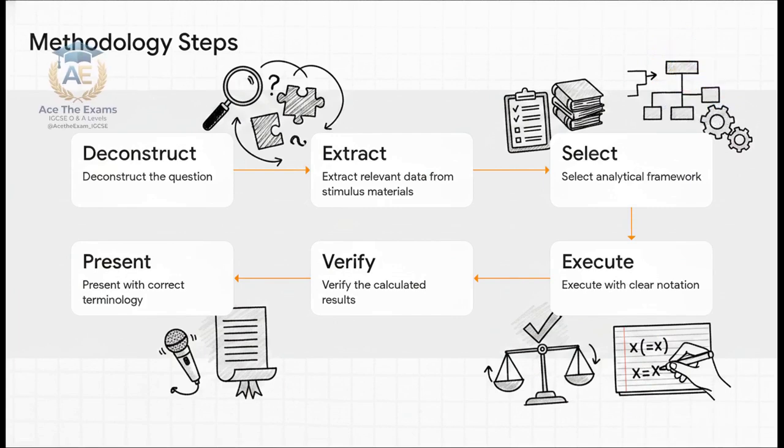What command word is being used? Step 2, extract the relevant data from the stimulus. Step 3, select your analytical framework. Step 4, execute your analysis with crystal clear notation. Step 5, verify your results. And Step 6, present it all using the correct accounting terminology. Systematic processing guarantees maximum marks.